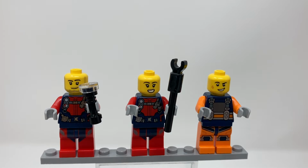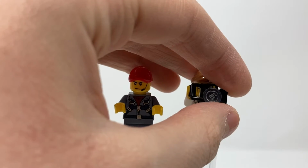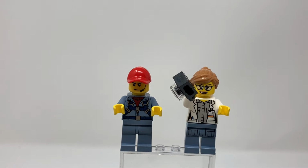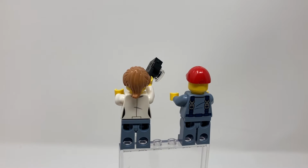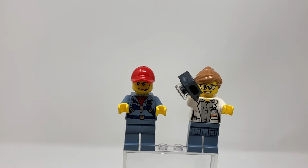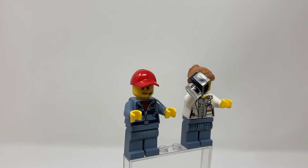So, there we go. About the 2 other minifigures, the one on the left is designed to be the submarine pilot, and the one on the right has a camera blocking its face. She's designed just to be anybody working inside the base. I believe the guy on the left has a new torso. He's also got the face with the microphone on it. And I think that's really all that's new here. He's got the same colour of legs, but the one on the right has the printing for the pockets on it. And that's just the camera piece they've been using for a while now.